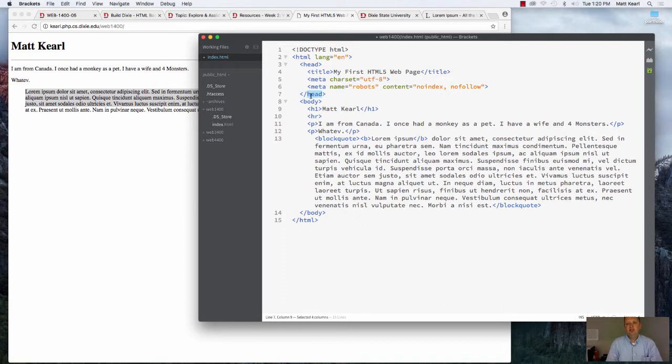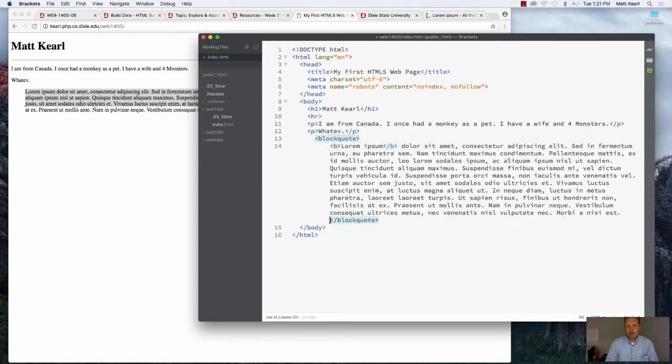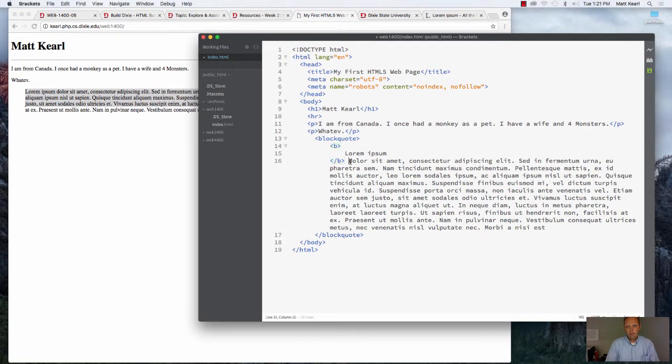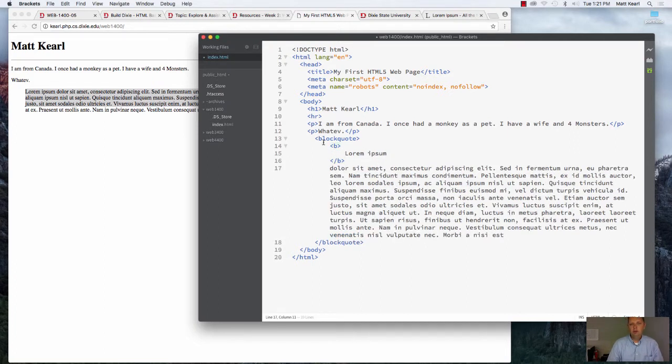You also need to be careful when you're doing things to have it in order. Think of it like a box within a box, okay? So I have this body tag right here, and then inside that body tag I have this block quote, and I can also tab this back if it makes it easier just to read, okay? And I could even do that to this lorem ipsum little tag here too, like that, okay?